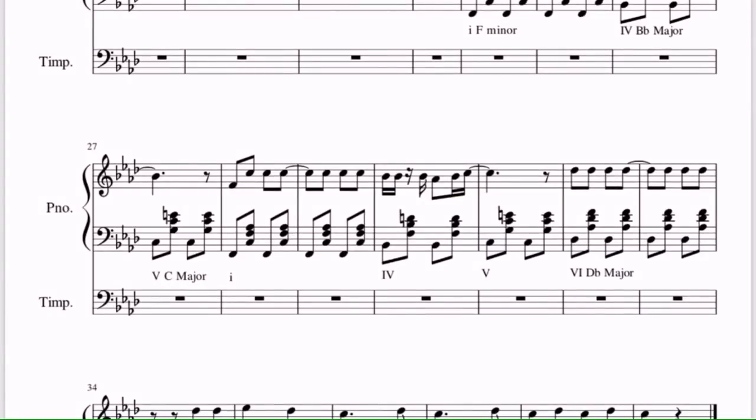So the first half of the second melody basically repeats again, but on the repeat, we actually go to the major 6. The major 6 is actually pretty common in minor keys. Usually in major keys, it'll be a minor 6, but here we have the major flat 6, which is a D flat major.